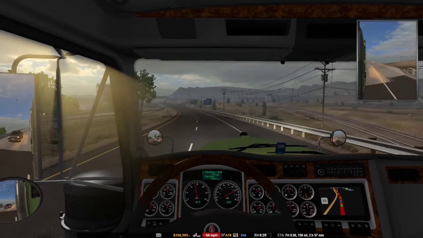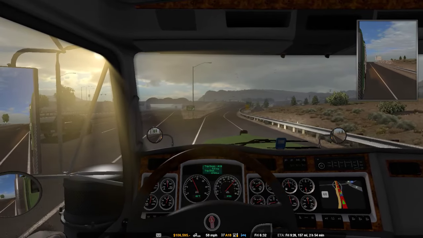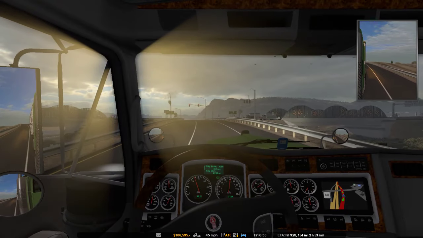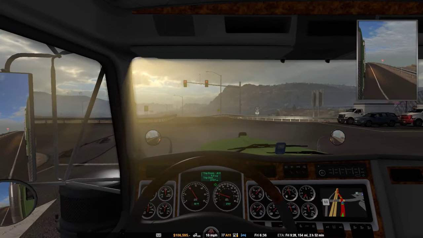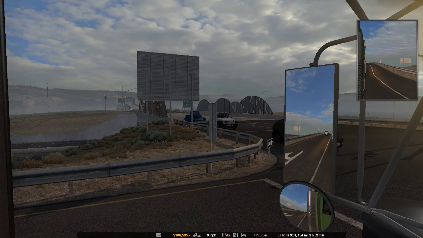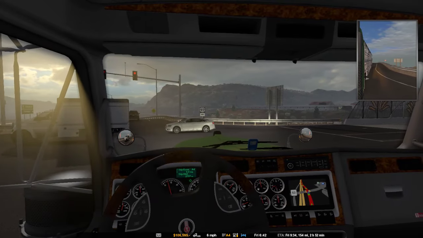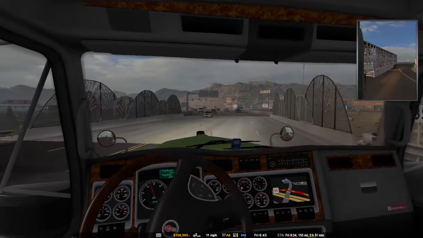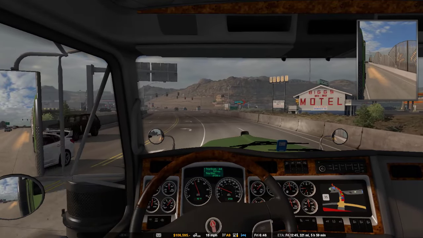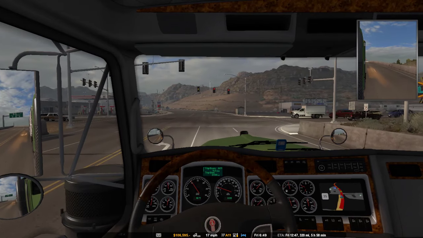Speed trap ahead. Let's play this safe. Keep left and in. Continue straight. Continue straight. No, we're not continuing straight. Are you guys going? Okay. Gas station on the left. Continue straight. Yes. Oops.